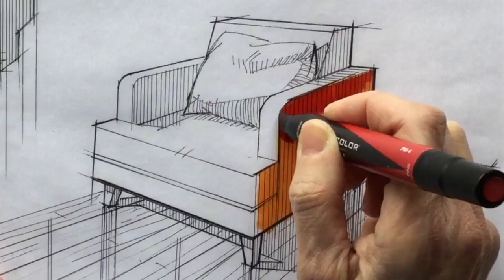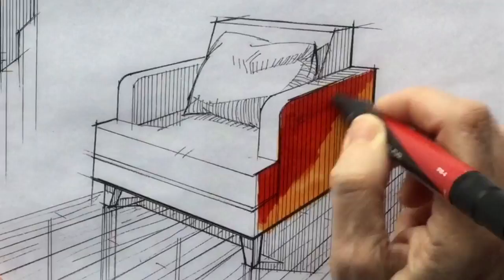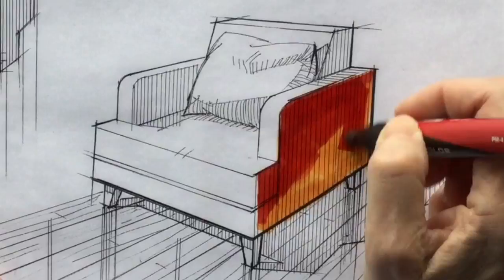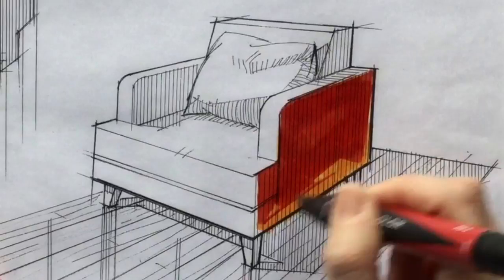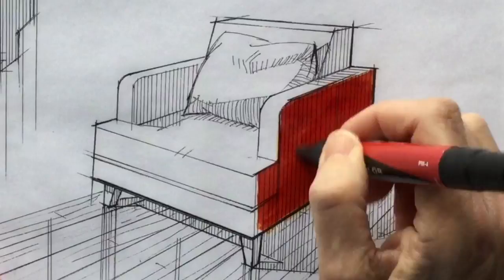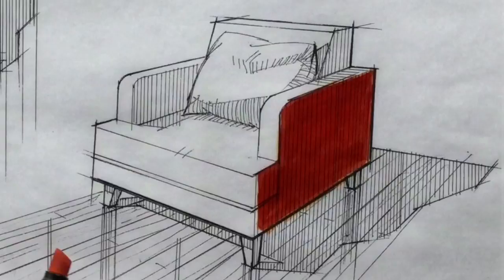Another thing to notice about the markers is that the longer you leave them on the page... I've got a damaged nib here, so I've got to be a little careful. You might be very careful when you're putting your caps on. But the longer you leave the marker on the page, the darker it will become as well. We also looked at going over and over. That makes it darker too. But for sure, it gets darker the more times you go over.